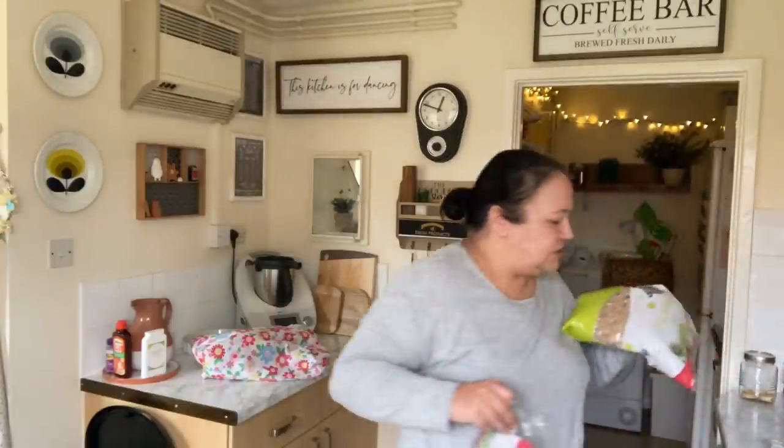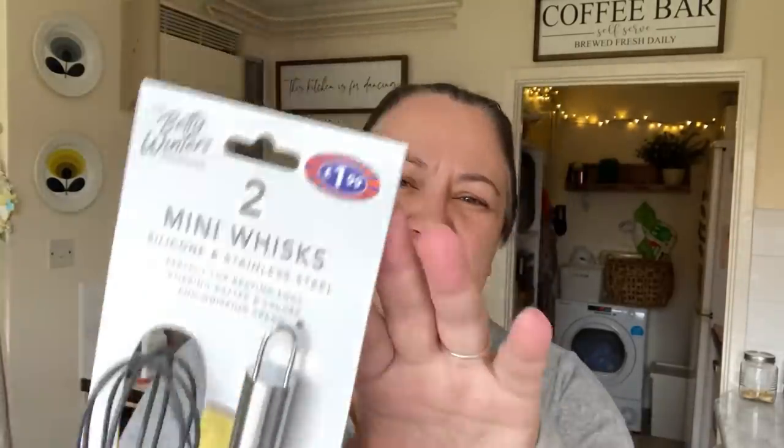I also got two things of bird food — this massive bag was a pound, and some fat balls which I think were 89p for six, which I thought was quite good. Then the last few bits: two whisks for £1.99 — I had two whisks with wooden handles that I paid quite a lot for and they both broke within a week of each other, so I'm just keeping it plain now. I got some orange zest tea lights — I completely ran out — and also picked up this scented candle called Hopes and Dreams, which smells really lovely. For two pounds I thought that was quite cute.